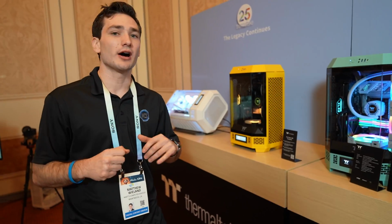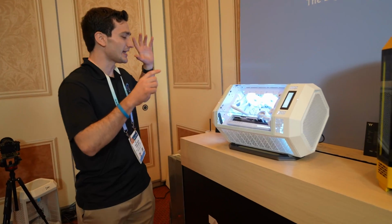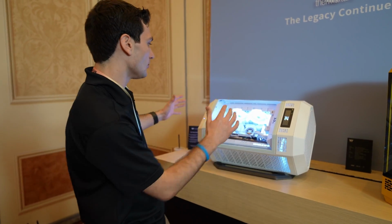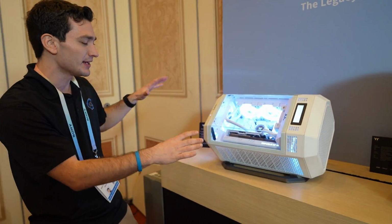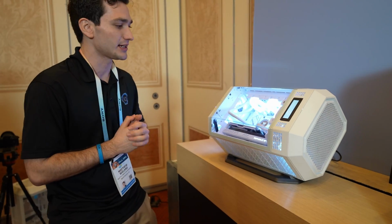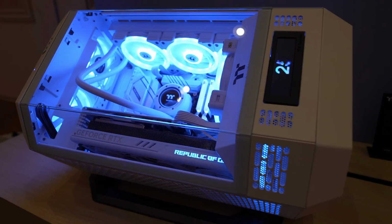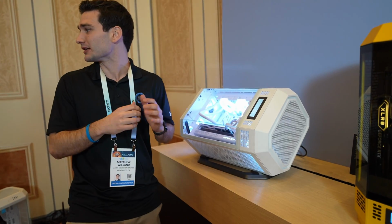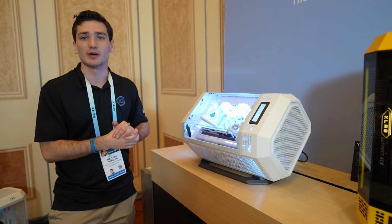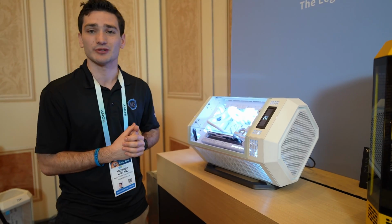And then if we continue on, we can see the other colors, but really what's cool here, this is a stand for the Tower 300, and it actually rotates it onto its angle, and because of the octagon shape, it works out perfectly. Everybody I've talked to, especially the team here at Thermaltake, says it kind of looks like a cryo chamber or something like that. And I just can't imagine some of the really cool builds that we've been able to test out. I definitely want to get this stand as well as the case in my shop as soon as possible to be testing out.